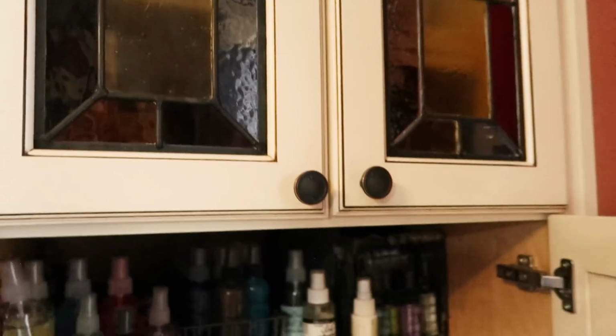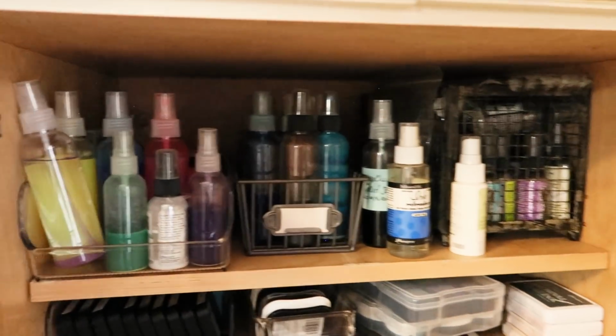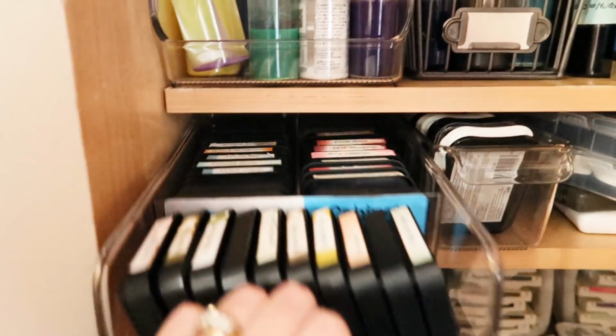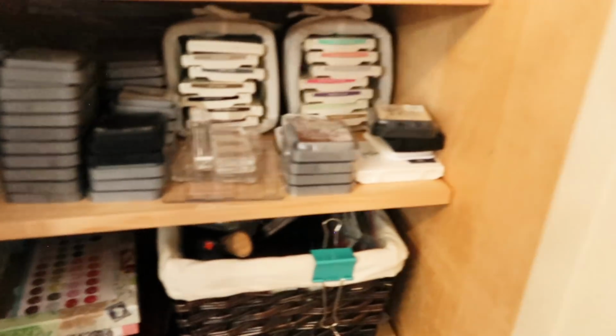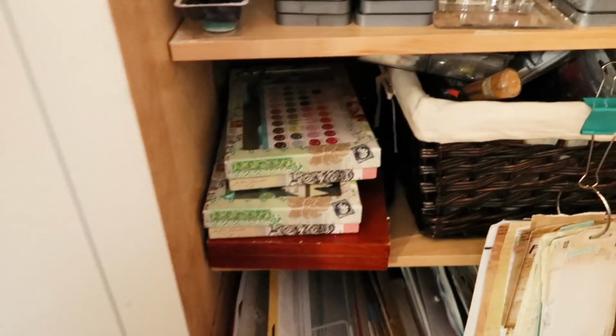And then this bottom cabinet here. This is where all my sprays live. See? And then this goes all the way back. There's all kinds of ink pads and whatnot, and an assortment of different types of inks. There's some Stampin' Up inks. There's my oxides. I mean, just all inky inks. There's some more ink. Those are the chalk edgers by Prima.